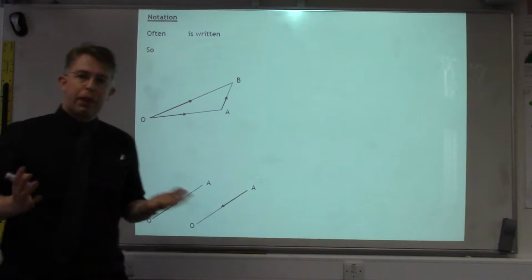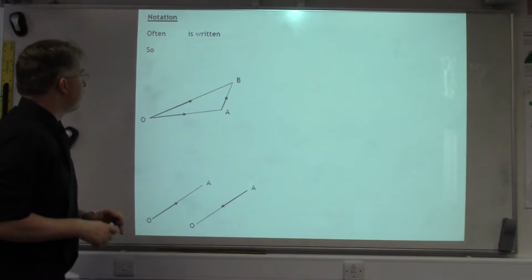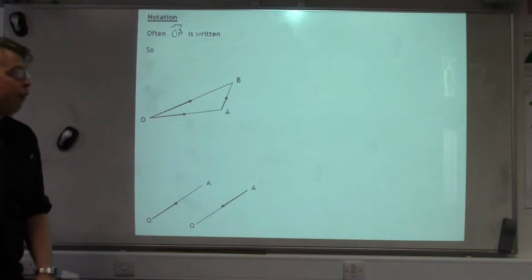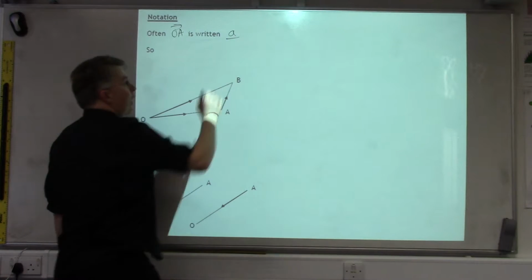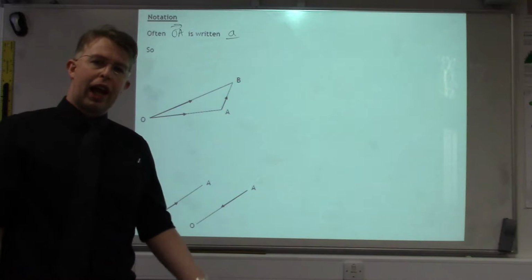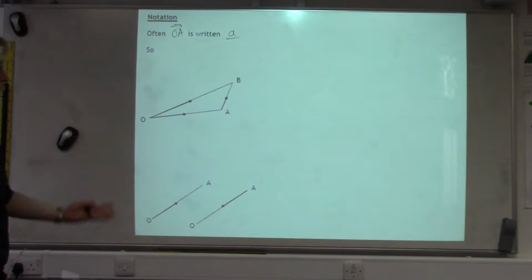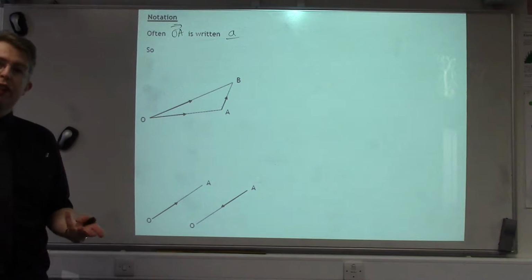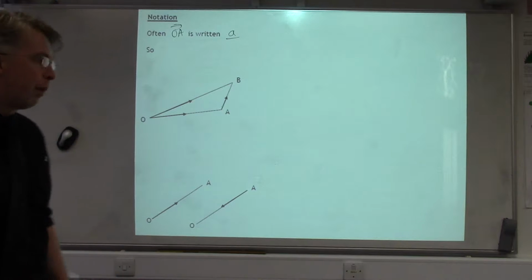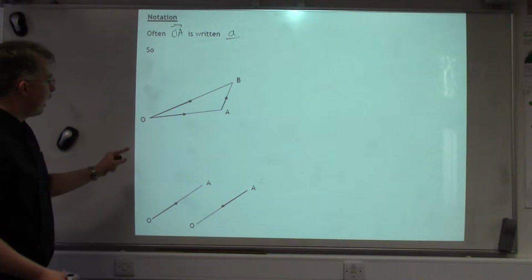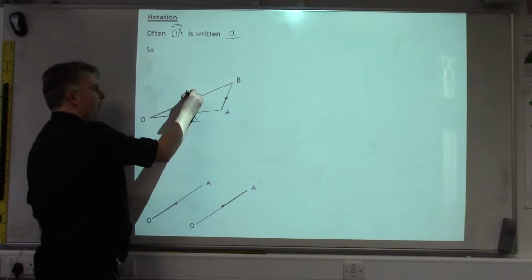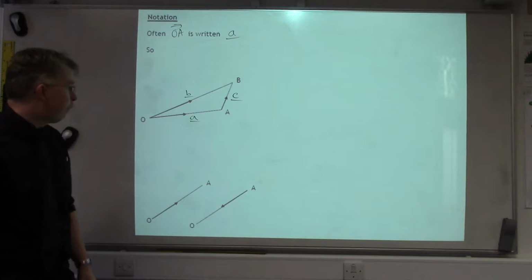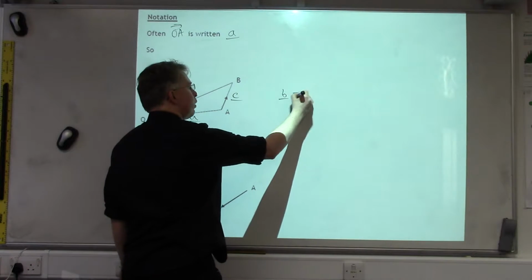Now that's one type of the vector notation. Another type of the vector notation is going to be demonstrated here. So often O to A is often written A underlined. So we underline to demonstrate that it's a vector rather than an unknown constant. Very often when it's typed, you would use the bold format instead. So in this case, I've got my vector A, I've got my vector B, I'm going to call A to B C. Then the same triangle law from before gives us that B is equal to A plus C.